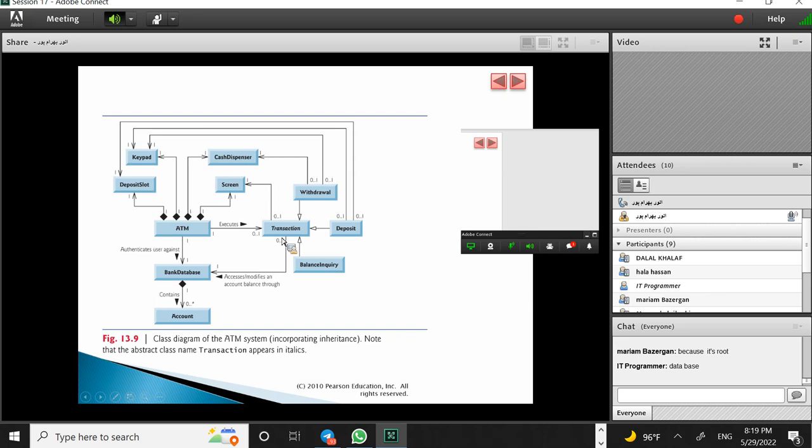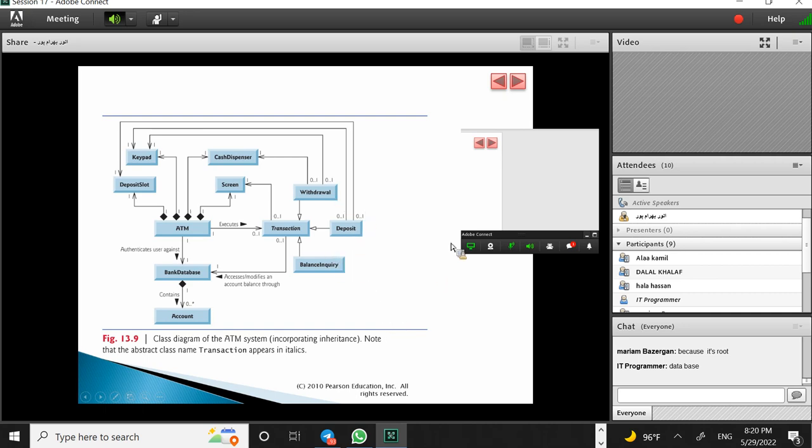We should implement a transaction factory, or a factory method, for the class transaction so that at runtime we could select the type of the transaction and pass it to the factory method to instantiate a proper object.